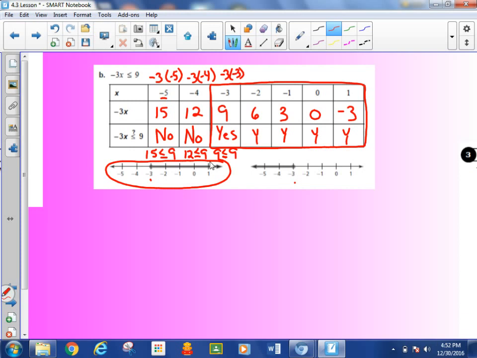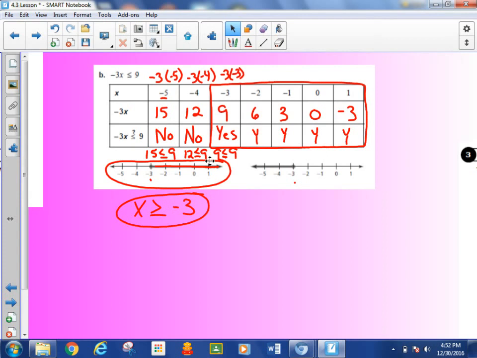And then the inequality, we start out with our x. And remember, we were just solving, we just want it to say x. And then this symbol: x is actually, these numbers are bigger, right? So x is greater than or equal to, and then the number we graphed on was -3. So this is the inequality that we're working with. We'll get better at writing those. I know we practiced a little bit in section 1, I believe it was, that we worked on writing those inequalities. So it's just kind of bringing that back up.